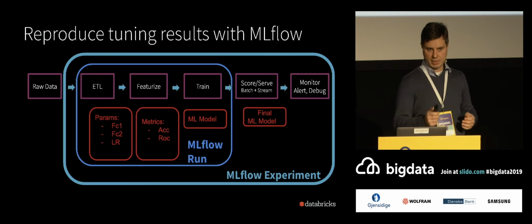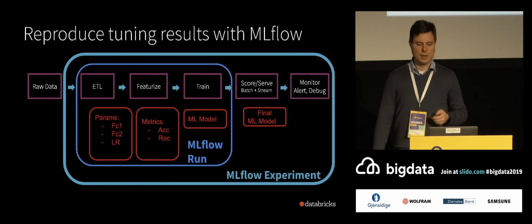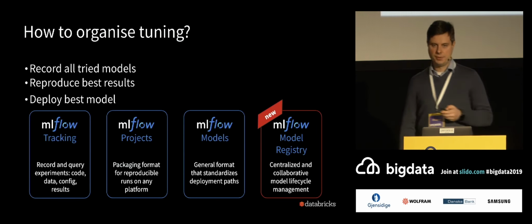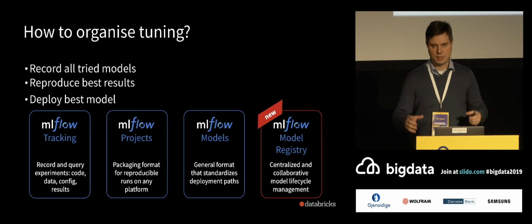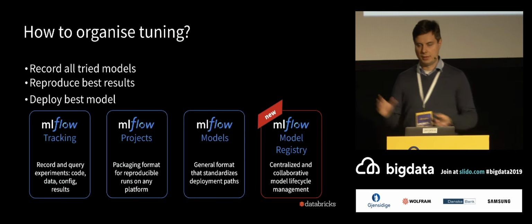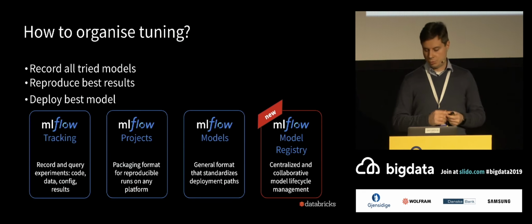And after that, when we find the best model we would like to deploy, we can use the model registry to promote this model to the next stage. Let's say that this model is in staging now, and after that maybe we can do a couple more tests around it, and then we can even put it in production.